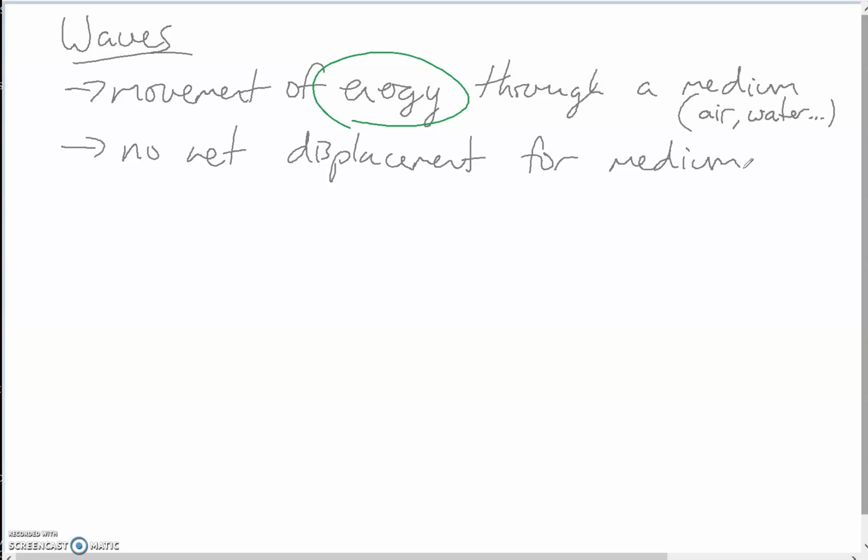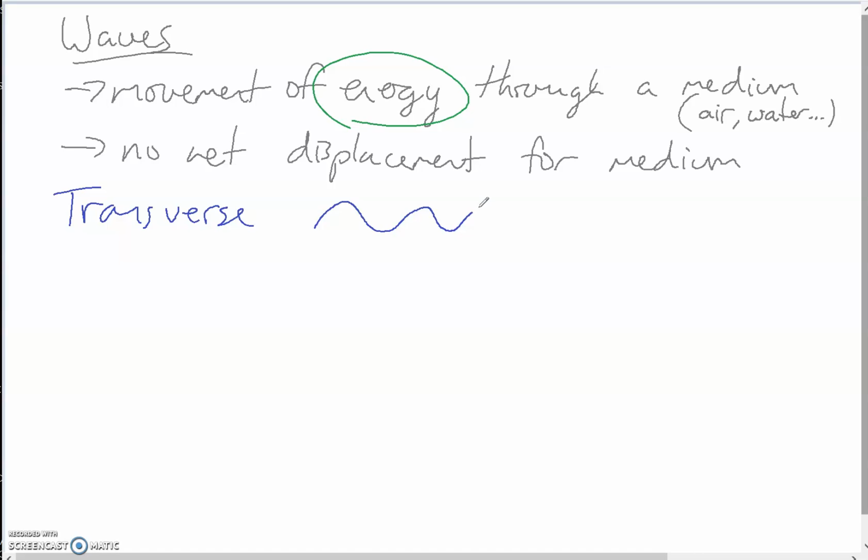Okay? So we're going to start by looking at the two main types of waves there are, and we're going to start with what most people think about as a wave. One of the most common types of waves out there is what's called a transverse wave. And this is the one that looks something like this, which is what most people are familiar with. So like an up and down type wave.